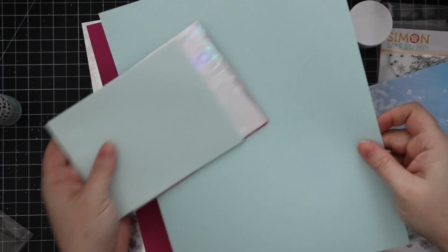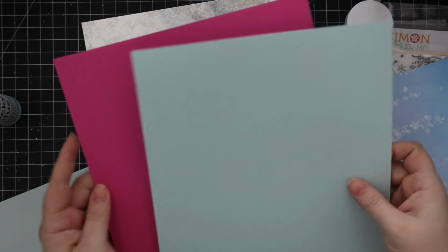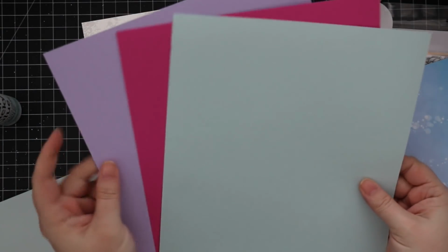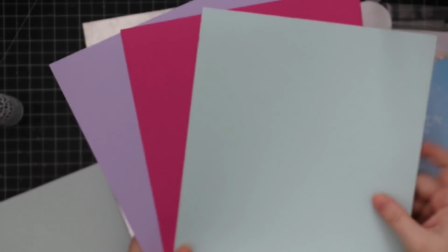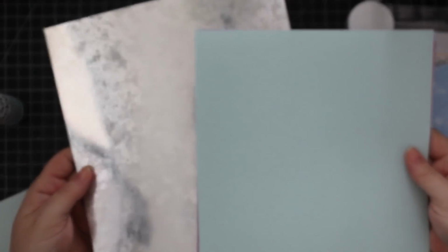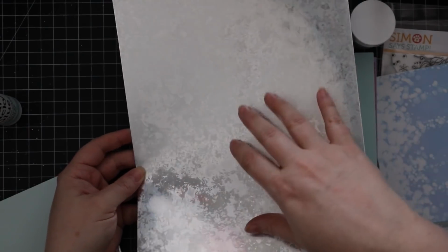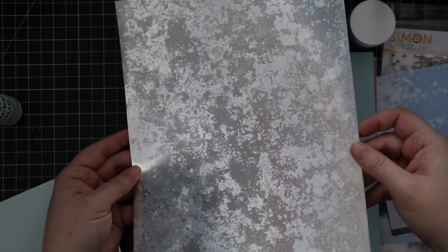So Simon's Sea Glass, one of my absolute favorites. I love all of Simon's cardstock. And this is also a favorite, Dull Pink. Ooh, I love this color combo. So Dull Pink, Sea Glass, and Lavender cardstock. And then this gorgeous holographic, what is the name of this? Silver holographic copper design. It's neat. My camera's going nuts over it, but it has this cool look to it. Isn't that neat?